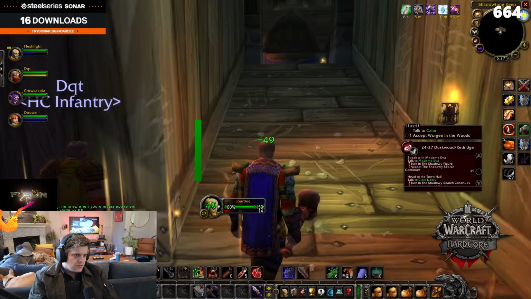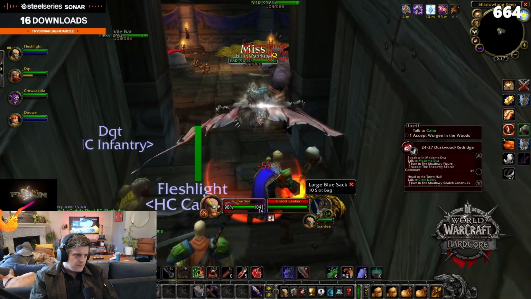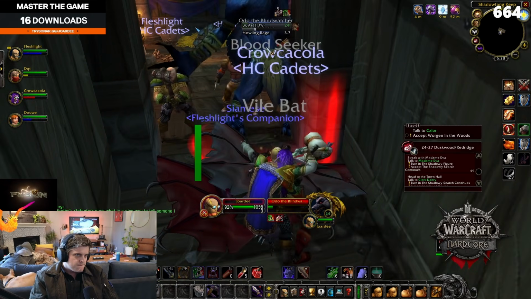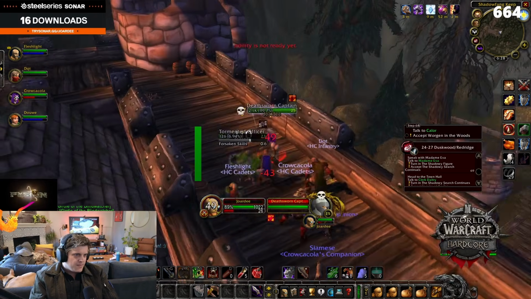Alright, into this little shack where Oda the Blind Watcher is. Be careful to pull stuff back and try not to double or triple pull if you can help it. The bats that he comes with get buffed by his Howling Rage move, so kill them first, then him. There's also a rare mob here called Deathsworn Captain that drops a nice mail chest.